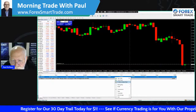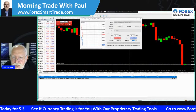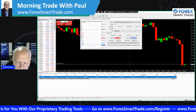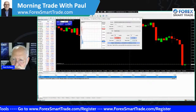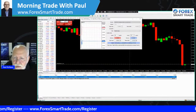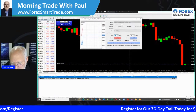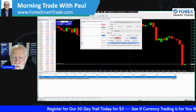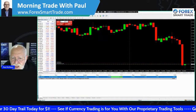So market buy. And then once I've got it in, I like to click anywhere along the order, right click, and it opens up this menu. I'm going to go to modify. And we said 0.7311 because the support line was at 7312. And then since that's 9 pips, 4 times 9 is 36. I'm going to put a 36 pip stop loss on there. But usually what I like to do is actually go outside of support and resistance.